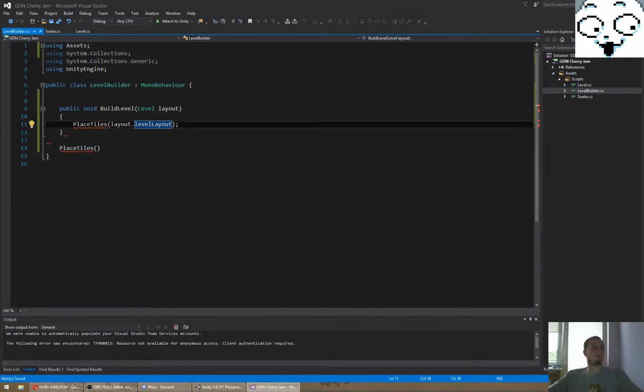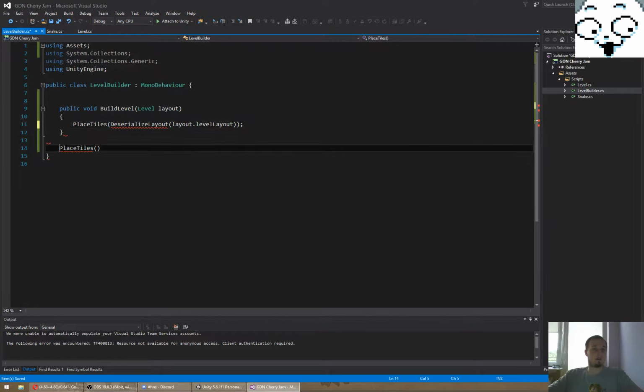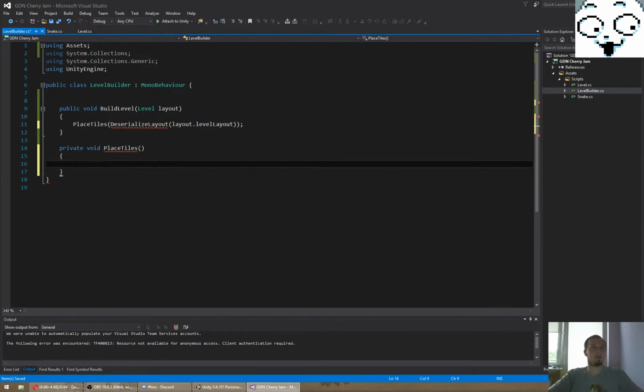This is a string for now, but I will create a method that will be deserialize layout, and it will take this string. Private void place tiles, like this.